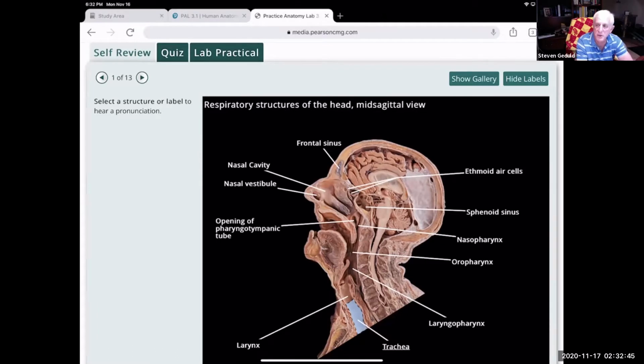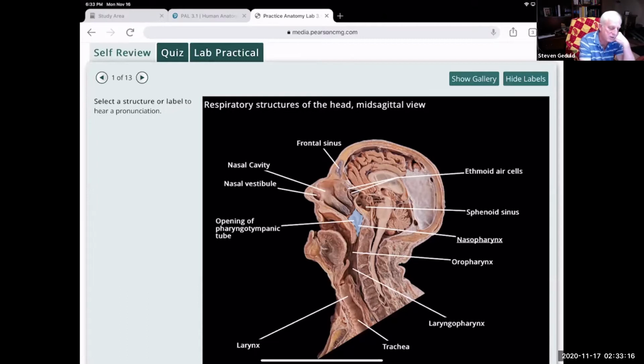There's your trachea, the opening tube for the air. And in front of that is the larynx. The larynx is the opening, the beginning part of the trachea. Then you have your pharynx. You have three divisions of the pharynx, which you talked about already. We have the nasal pharynx, which is behind the nasal cavity. We have the oral pharynx, which is behind the oral cavity. And we have the laryngeal pharynx, which is in the larynx area. So, three divisions of the pharynx. You can see each of those three divisions marked.